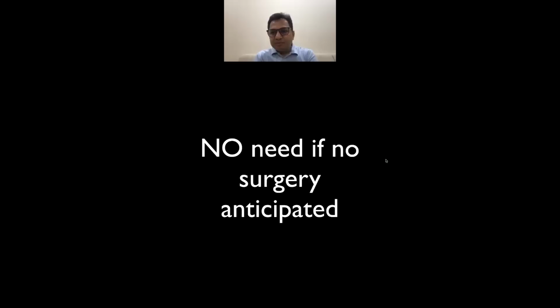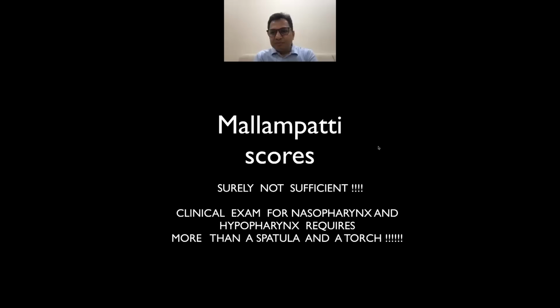But if you're going to do any of the surgery on the pharyngeal part, then you need to assess what is happening. Even if you need to do a maxillomandibular advancement, you still need to see what is happening at the back of the tongue. If there's lymphoid tissue, if the tongue is excessively collapsible during sleep, then your surgery of maxillomandibular advancement will also not succeed. So for a pharyngeal surgery, a maxillomandibular advancement, or any kind of sleep apnea related surgery except the nose surgery, you need to assess the pharynx.